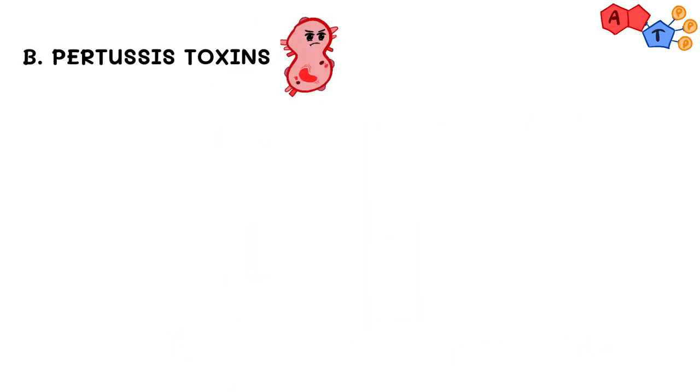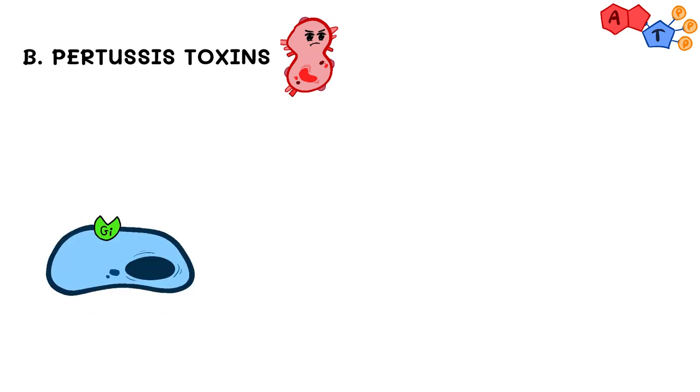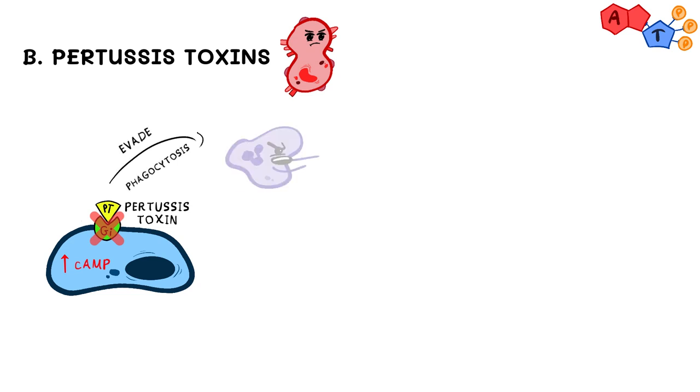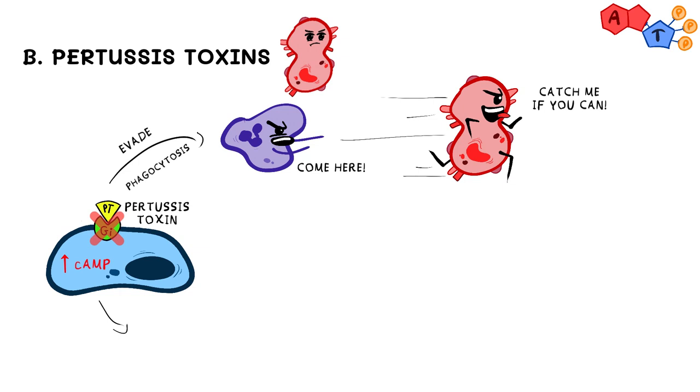In addition to the previous features, pertussis has various toxins that add to its virulence, which includes pertussis toxin. This toxin inactivates G-alpha-i protein, leading to an increase in cyclic AMP formation. Pertussis toxin helps in evading phagocytosis. It can also negatively impact chemokine receptors in lymphocytes. These receptors are responsible for helping lymphocytes in locating the infection in order to fight it.